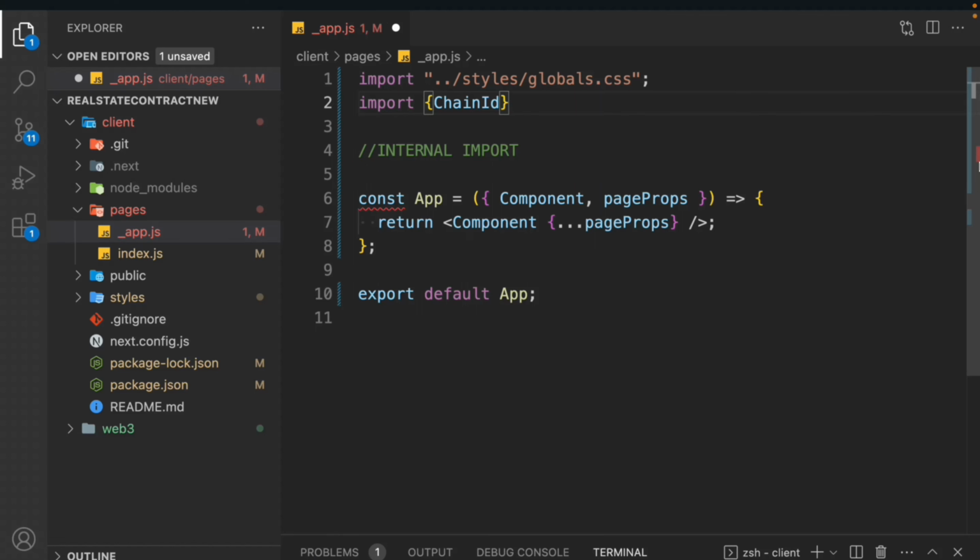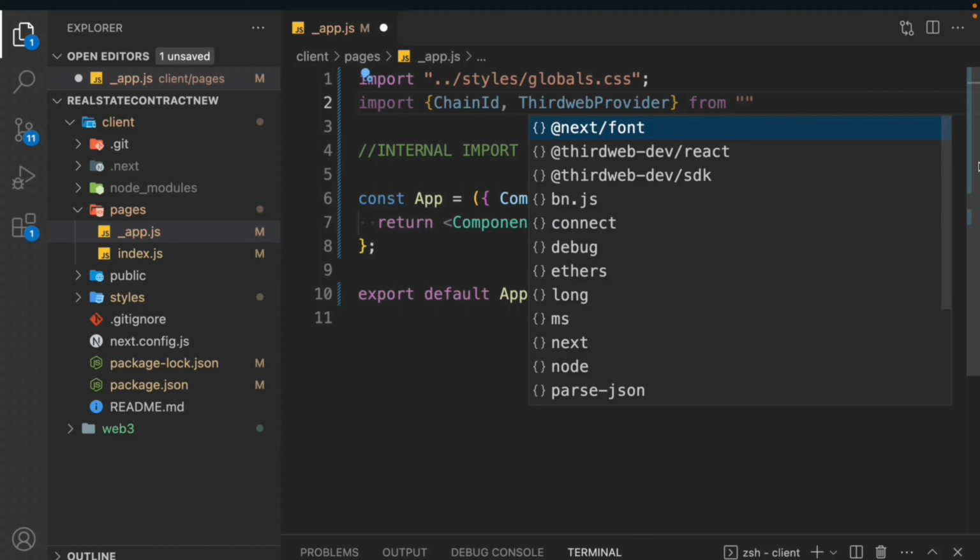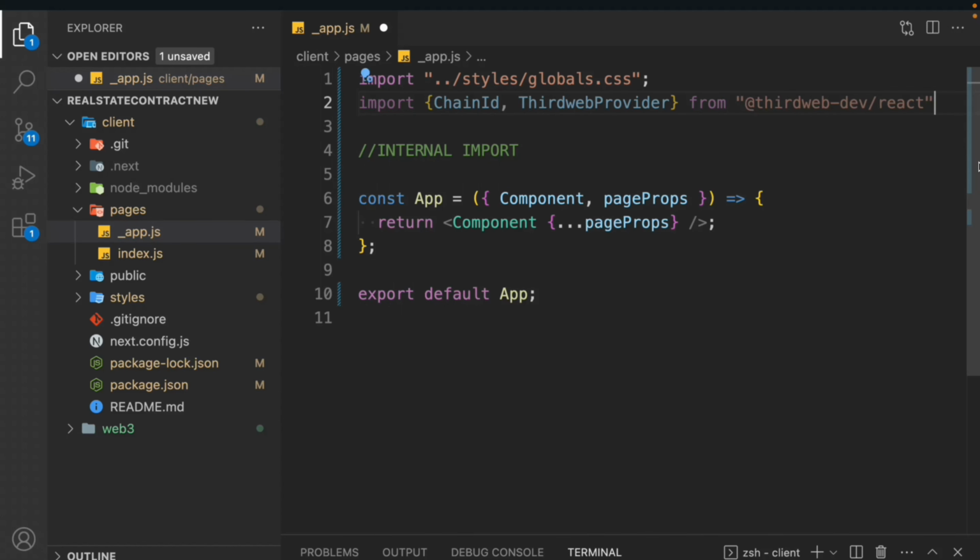So we need ChainId and we need the ThirdwebProvider, and this is coming from thirdweb-dev/react. So we got the ChainId and ThirdwebProvider, and we need more.